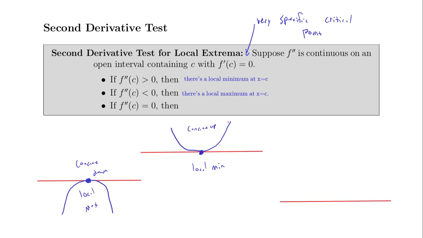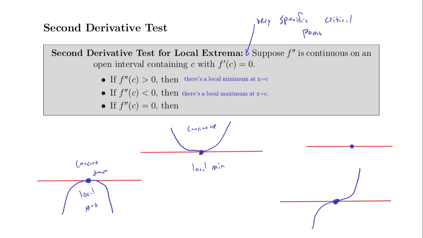So our last option is what's happening when you've got this horizontal tangent line and your concavity is 0. And there's a really weird thing that goes on here. A lot of people want to say, well, there's an inflection point, so it's not a local maximum or a local minimum. But the problem is that might not actually be true, because this is another possibility.